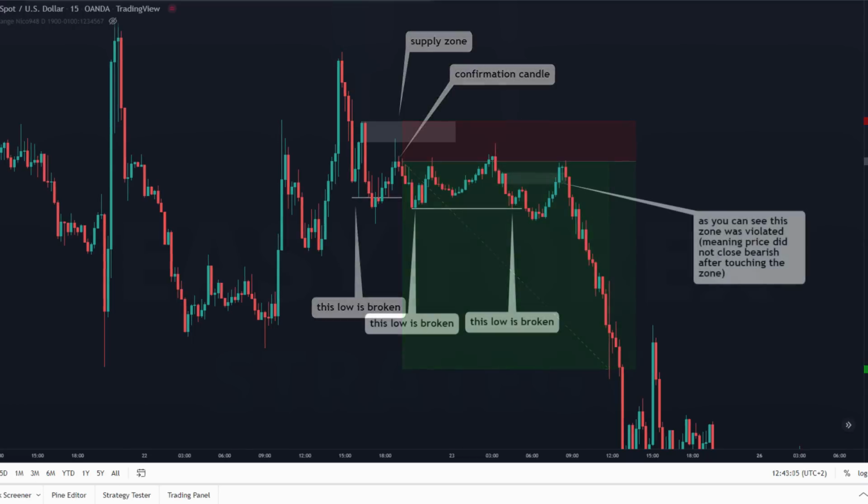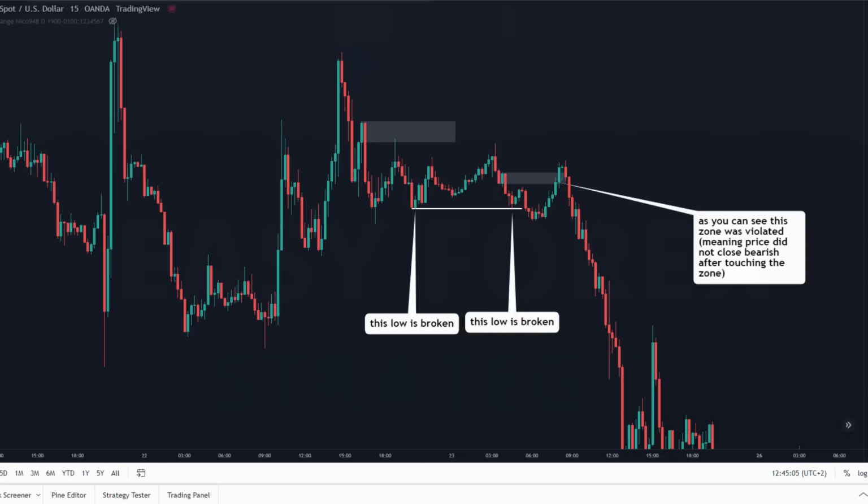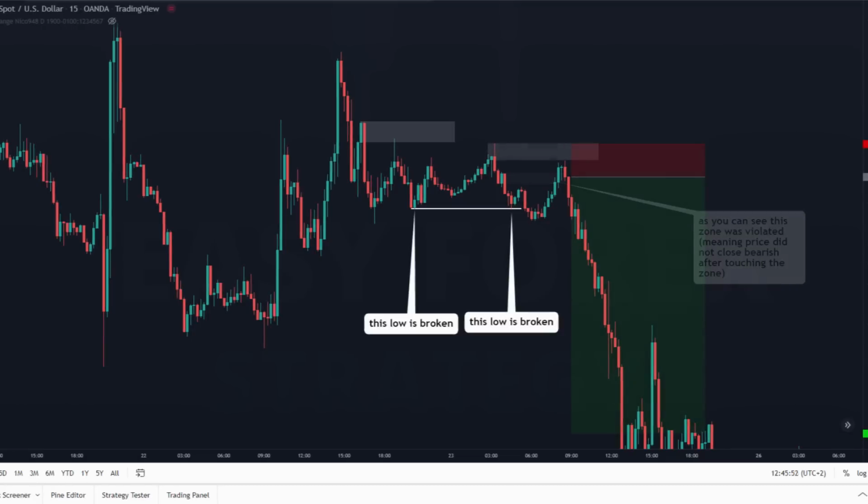So what happens if you miss the first entry? We just repeat the same steps when price action allows us to do so. We can also see that we have two major lows that are broken. But on the first supply zone price did not confirm with any bearish candle close. Price just shot higher, so that means we can avoid trading it there. That is why I like trading using this strategy, because it will make sure that you avoid entering the market at the wrong time. As we can see now, we have another supply zone at the swing high.